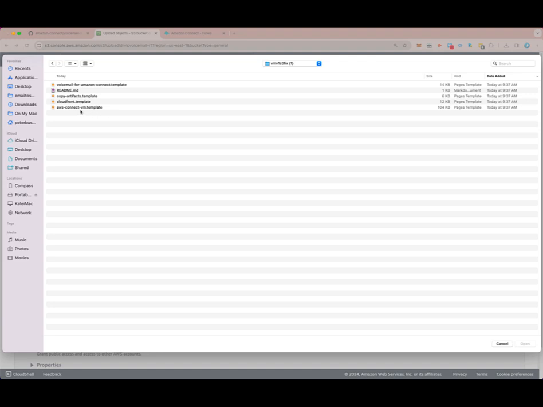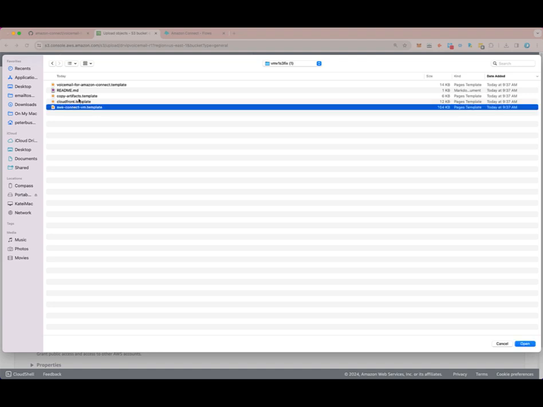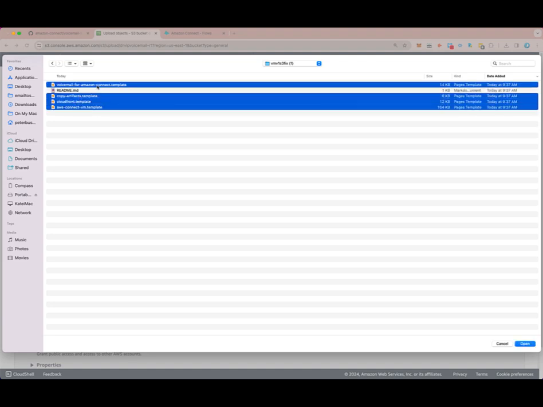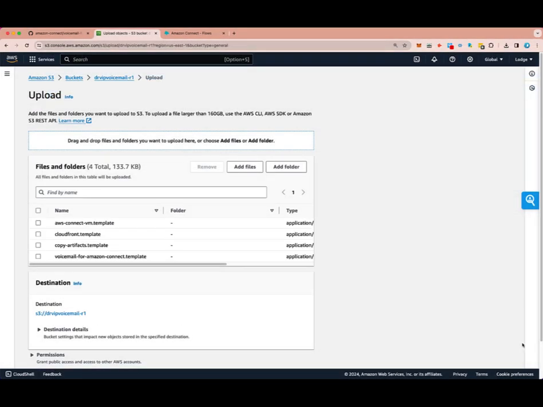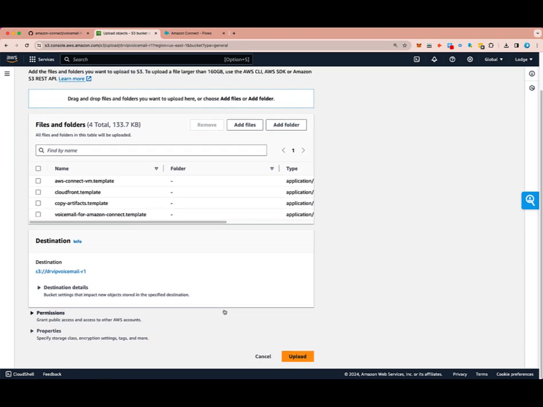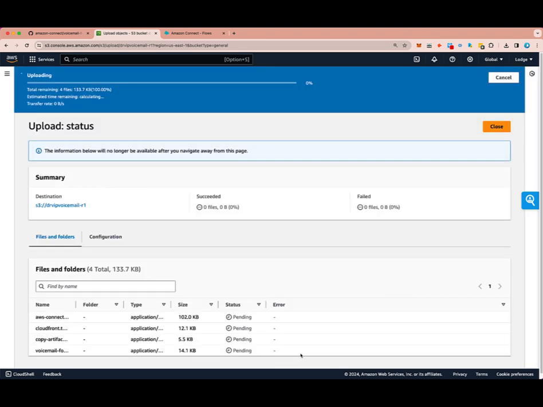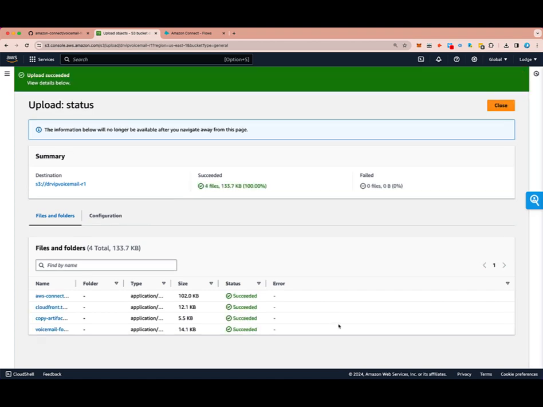And I'm going to upload all of the templates that were provided in the GitHub. Let's go ahead and do that. And then we're going to go ahead and upload. Okay, so that's successfully deployed.